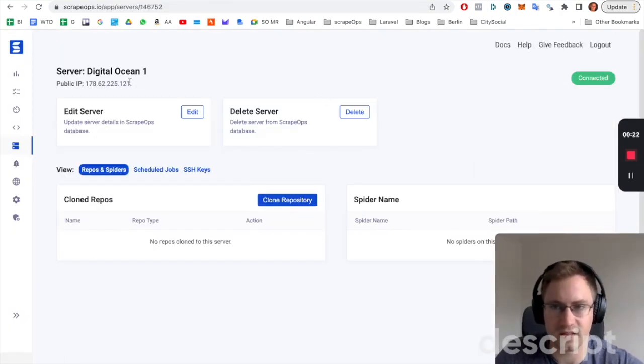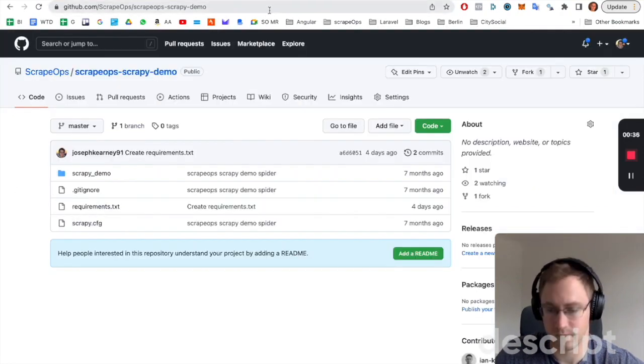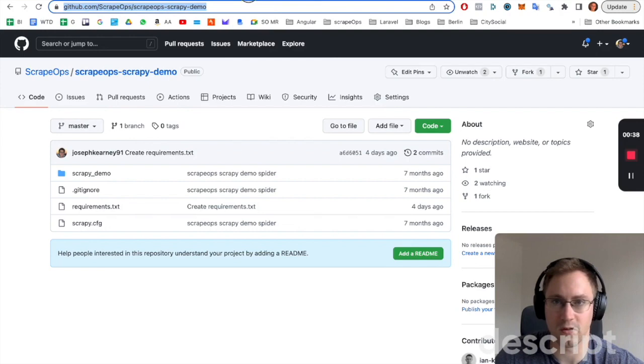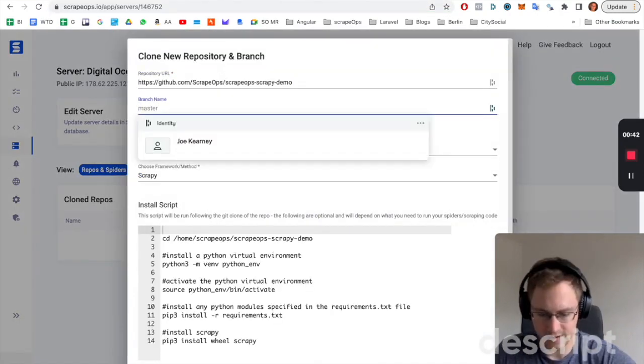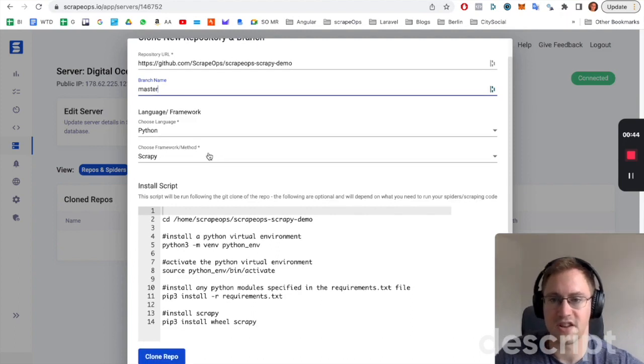We're taken to the server page, and as we can see, we've no repos cloned and we have no spiders available yet. So the next part is we're going to clone the Scrapy demo repo. So what we do is we just copy the URL, go clone repo, paste in the URL, paste in the branch name.